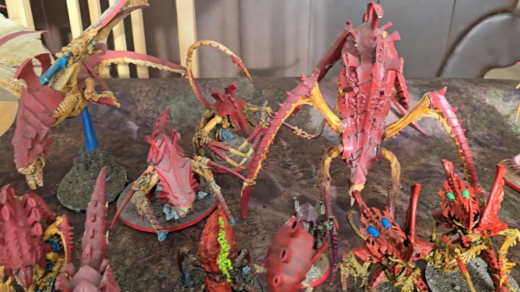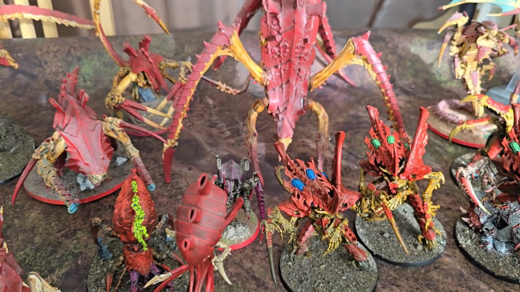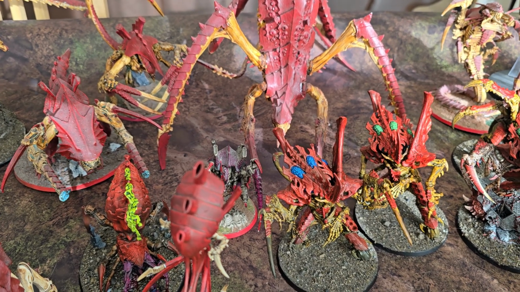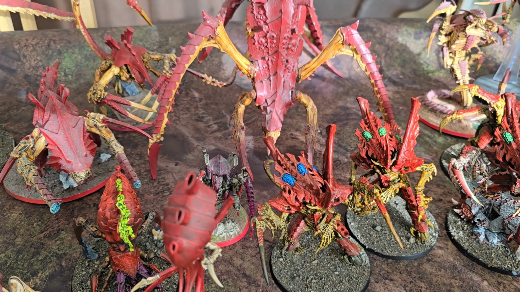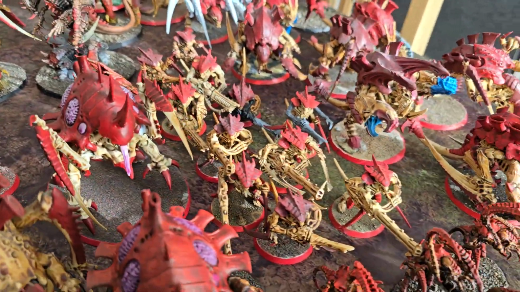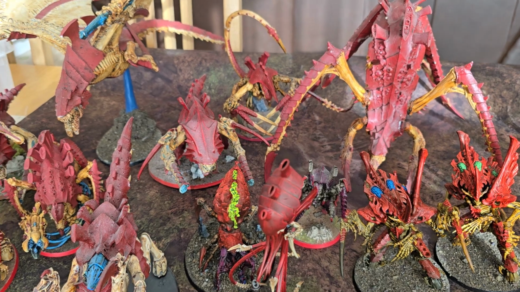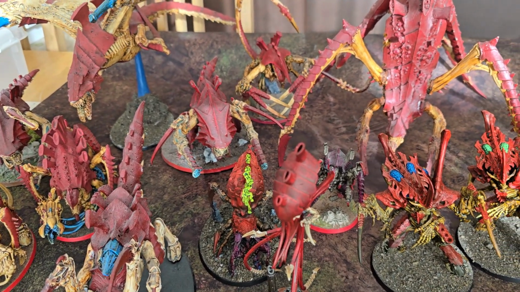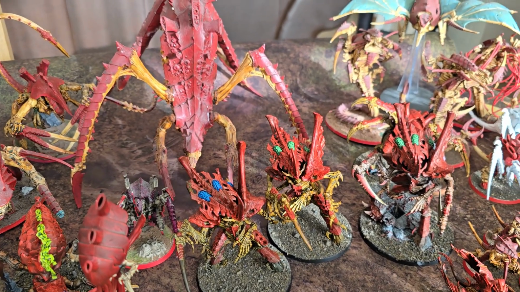So there are things I want to add to this army. There are things that flat out are just missing. Ravners are just gone. I don't own a single Ravner. I need a bunch of them. Gargoyles, I have none. Shrikes, I have none. I want shrikes. I don't care if I can't use them. I want them. Let's see, what else? Oh, pyrovores and biovores. I don't have any of those for some reason.